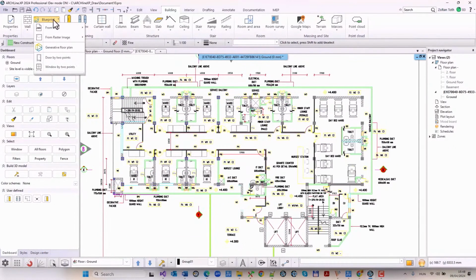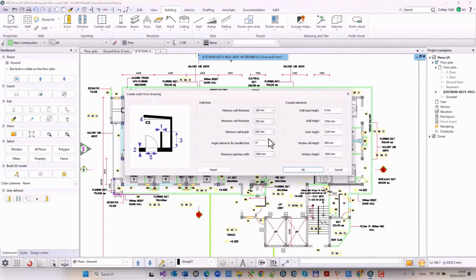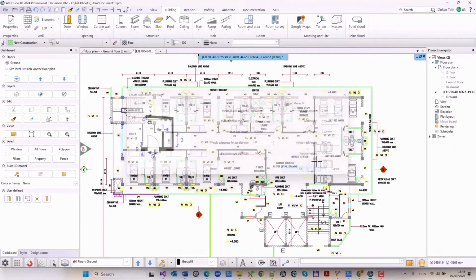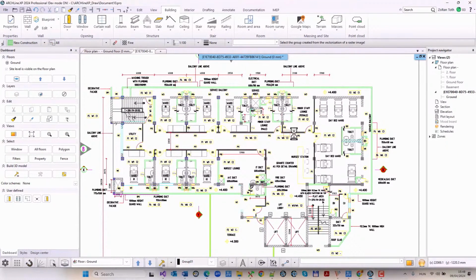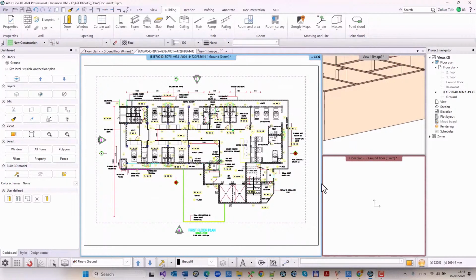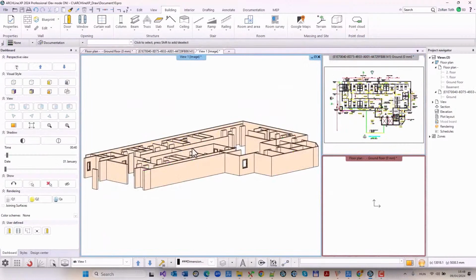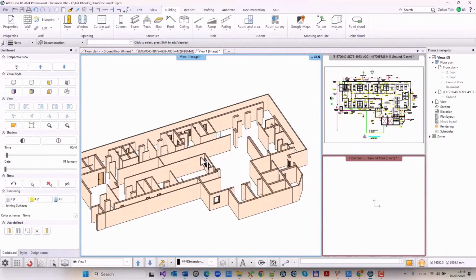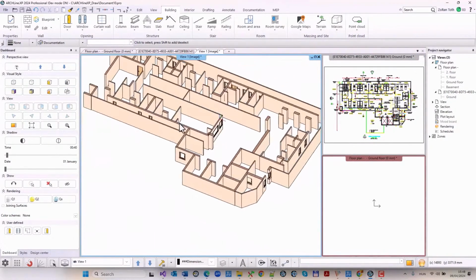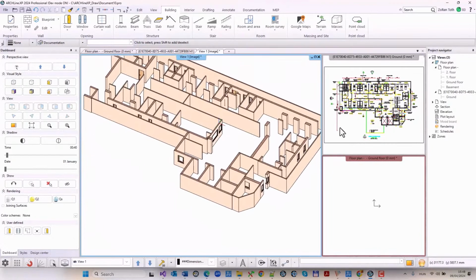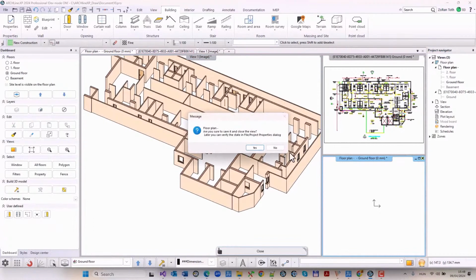Before, in the preparation, we collect everything into a local group, and then we execute the command generative floor plan. The limit seems okay, so we click on the group and the program, as we saw before, automatically makes the three-dimensional walls, doors and windows.